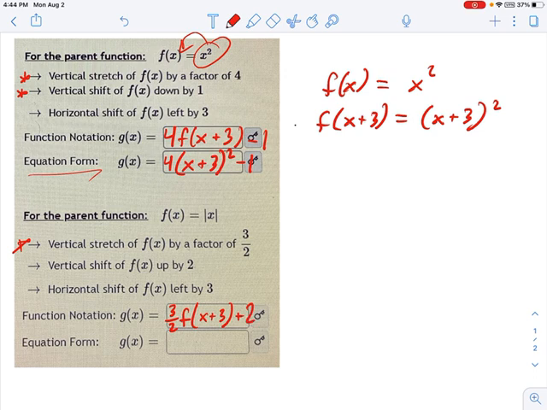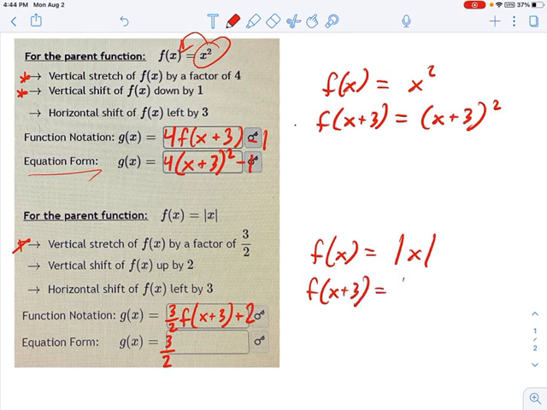And if I'm writing that using a regular equation instead of function notation, I say 3 halves. Now, what's the equation here? In this example, this lower one, f of x equals the absolute value of x. So that means f of x plus 3 equals the absolute value of x plus 3. So we just stick that right in here. Absolute value of x plus 3. And then you still have that vertical shift of plus 2 up at the end.